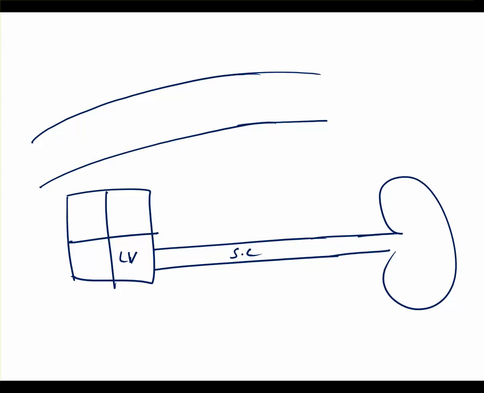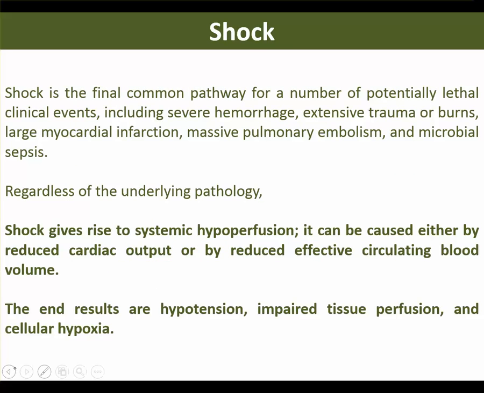Okay. Now, carefully see, the person is having a problem in the left ventricle. Will the blood come out normal or less? Sure. When there is a problem in the left ventricle, it cannot work normally. What is the work of the heart? To contract. It cannot work normally. When it cannot work normally, can the blood come out normal or less? Less. The blood coming out of the heart is called cardiac output. Will the cardiac output be normal or less? Less.